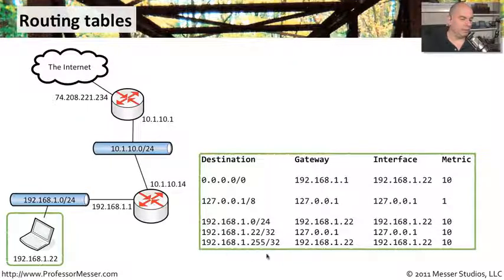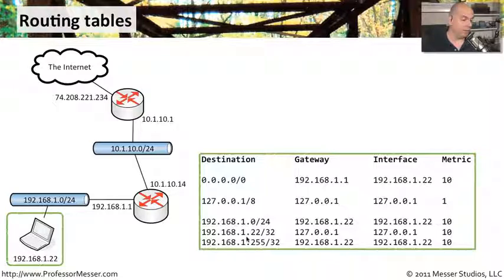Now, there are also some other networks on here too. There's a 192.168.1.0/24. So if any traffic needs to go out to that /24 network, the 1.0 network, then we're going to send it out 192.168.1.22. It doesn't have to go to the router because it's not even leaving this subnet. We're just going to send it right out our interface out to this network.